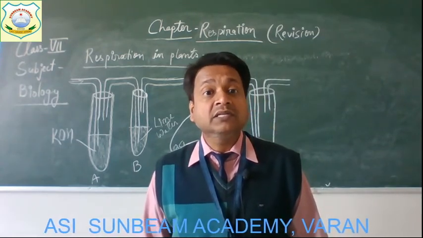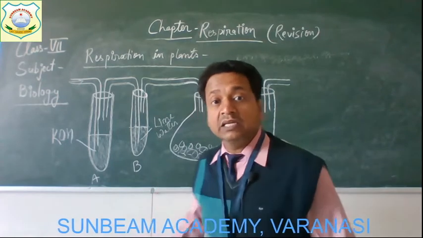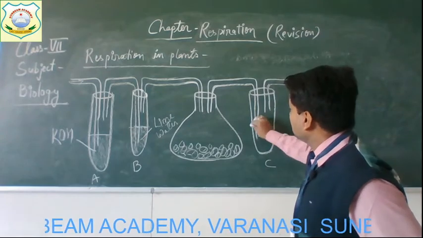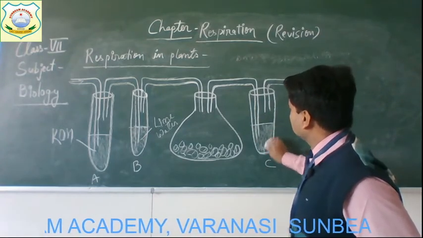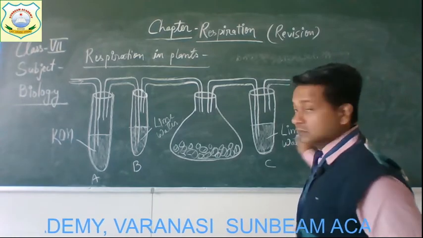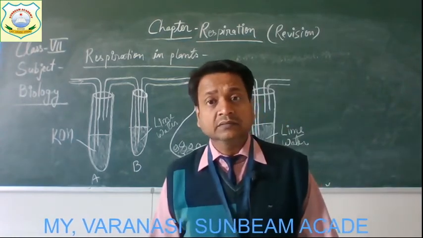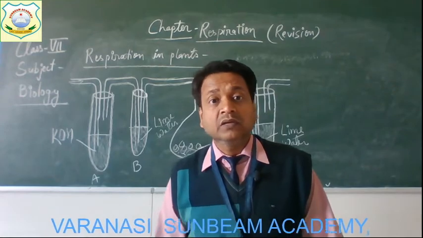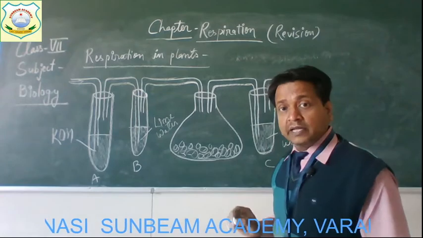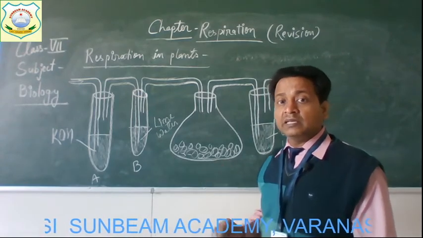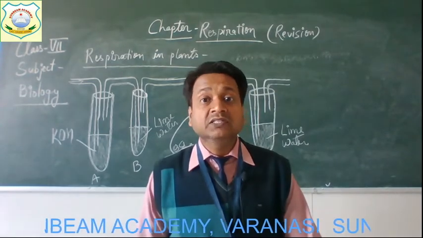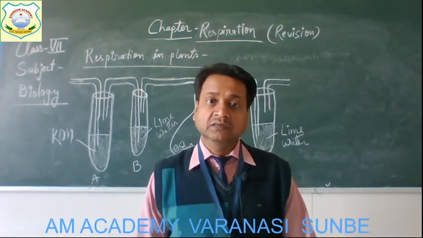And how long does the lime water in test tube C take to turn milky? In this test tube C, we also have lime water. Get it? So, the air which comes from this and goes to test tube C turns it milky. So, this shows that carbon dioxide is released during respiration.